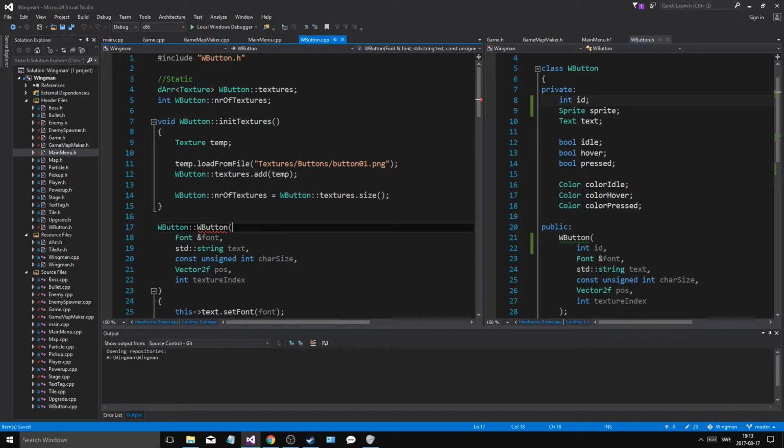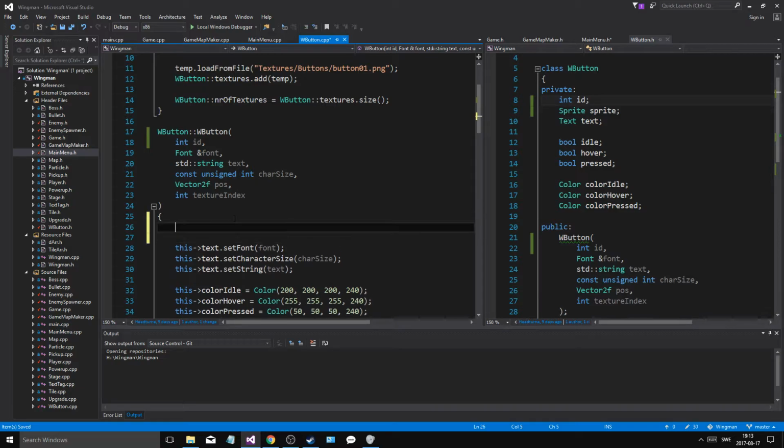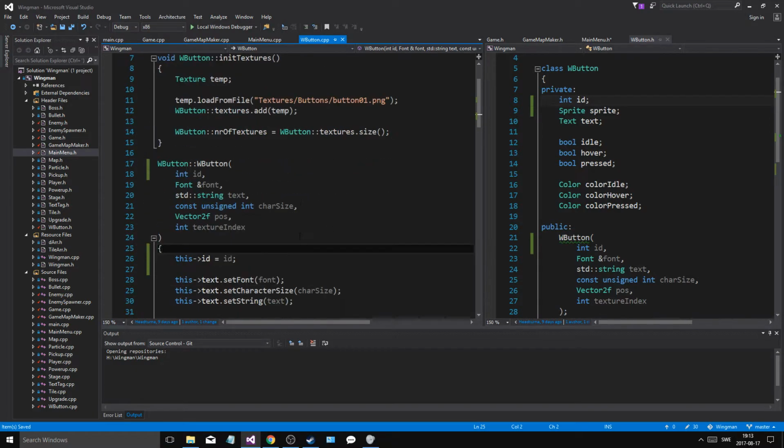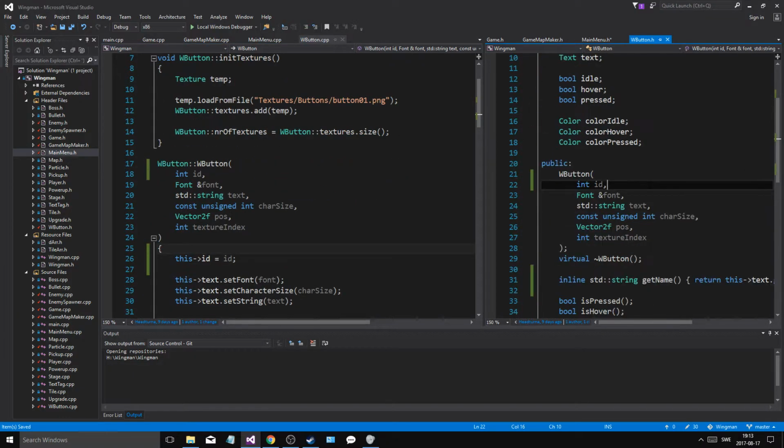Let's do an int ID, and then this ID equals ID. That's really good. So that way it will have a unique ID. That's great. Now I don't want to be able to create a button with the same ID.